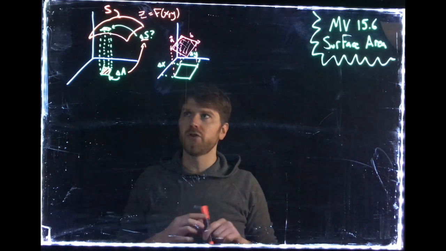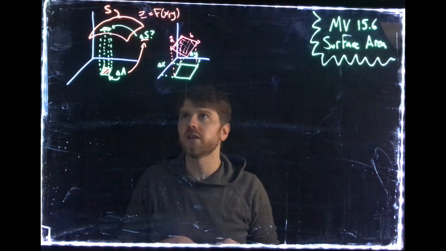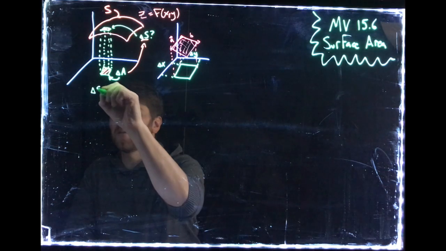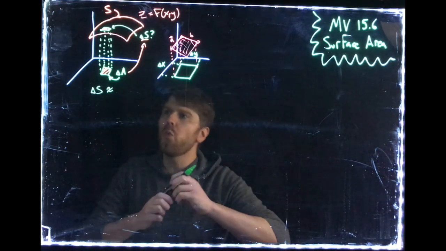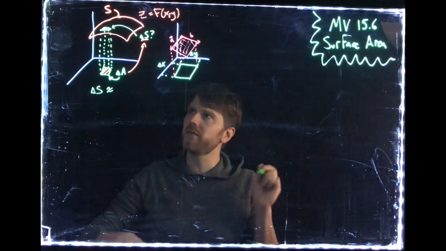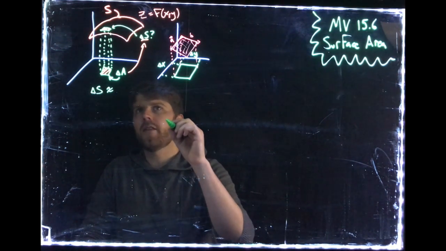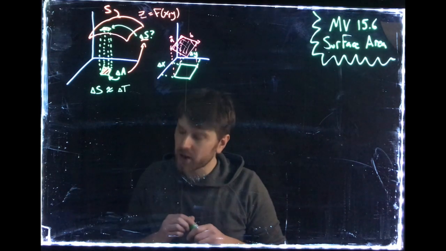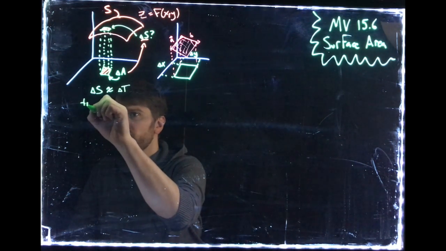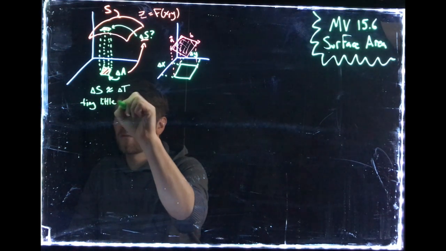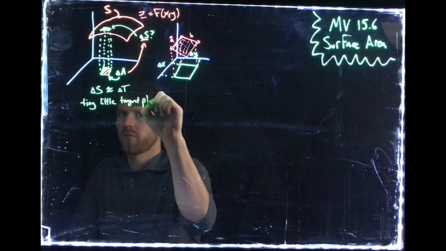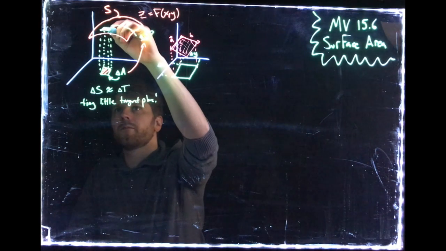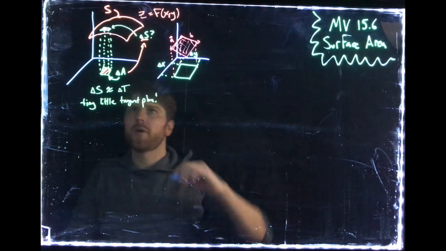So what we're going to do, as we so often do in calculus, is approximate. Rather than trying to find that little bit of surface area directly, what if we just assume that it's more or less flat on the top? We're going to assume that that little bit of surface area is actually equal to the area of the tangent plane. We're going to make a tiny little tangent plane approximation. Happy little tangent plane right there. So we're basically going to create a little tangent plane right at that little spot and approximate it that way.